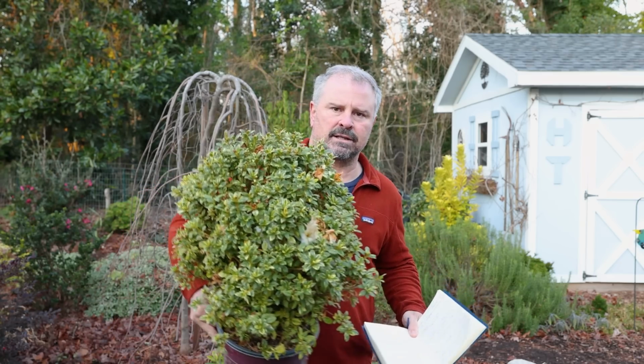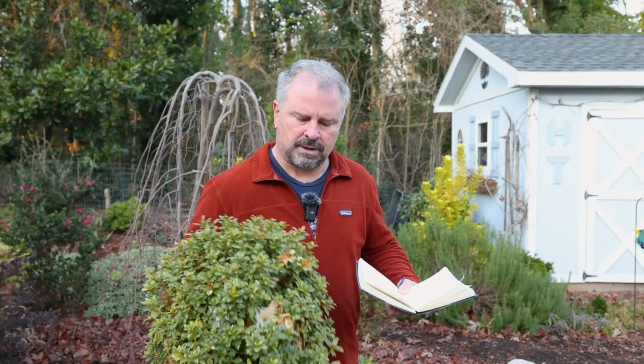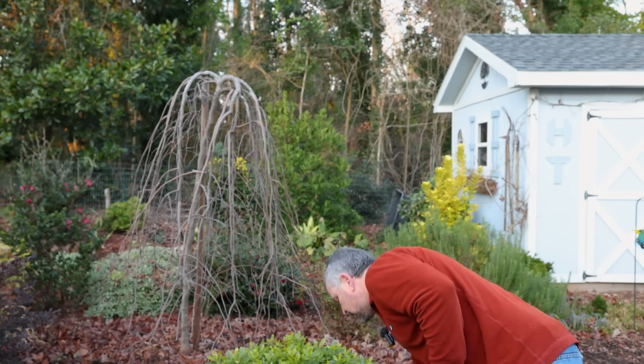This is the variegated Encore azalea, and man, does this thing look just absolutely fantastic. Great variegation. Great flowers. It had flowers on it up until this past week. Finally got a night that was cold enough to knock the rest of the flowers back, but it's budded up for next spring. And I've seen a couple of the other Encores coming after this one. Man, there's some good stuff coming down the pipe there.